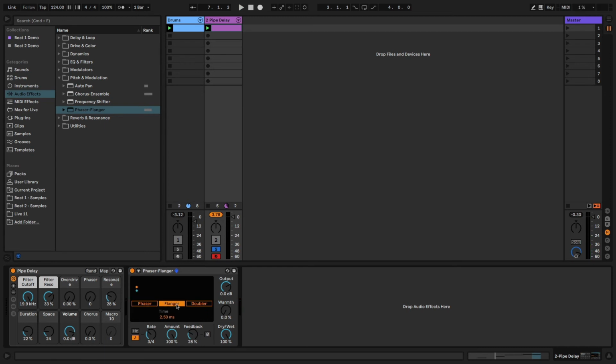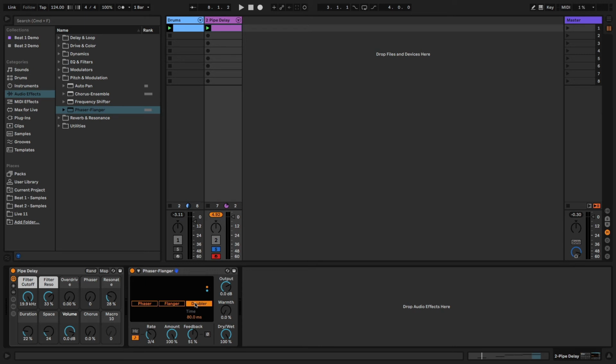Next, let's talk about the flanger. The flanger creates a delayed copy of the signal and then modulates the delay time. So you notice the delay time here, and I'll go ahead and play it and move this around. You can also add feedback to get more extreme comb filtering. And the bottom section includes the modulation options for the delay time. Okay, and you'll notice that the maximum time that the flanger can go to is about 20 milliseconds.